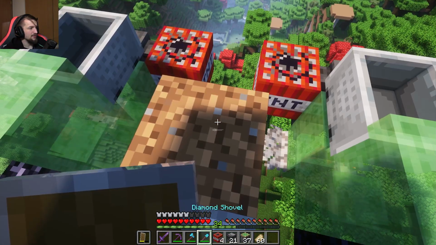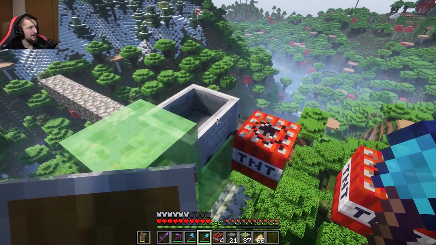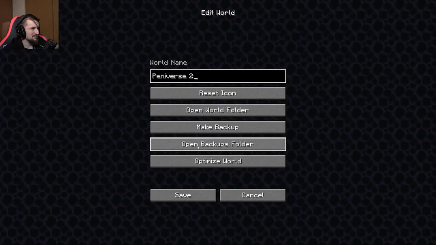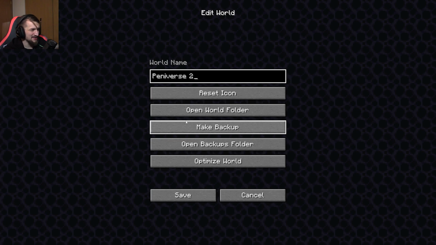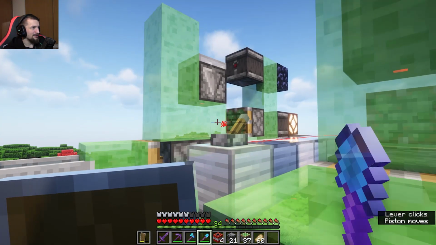All right, now we can get rid of the rest of these temporary blocks. And that is it. That's the whole thing built right there. I'm going to save. Just make a backup real quick. So if something goes horribly wrong, just saying, something could go horribly wrong, it's always nice to have a backup. All right. Do it live.